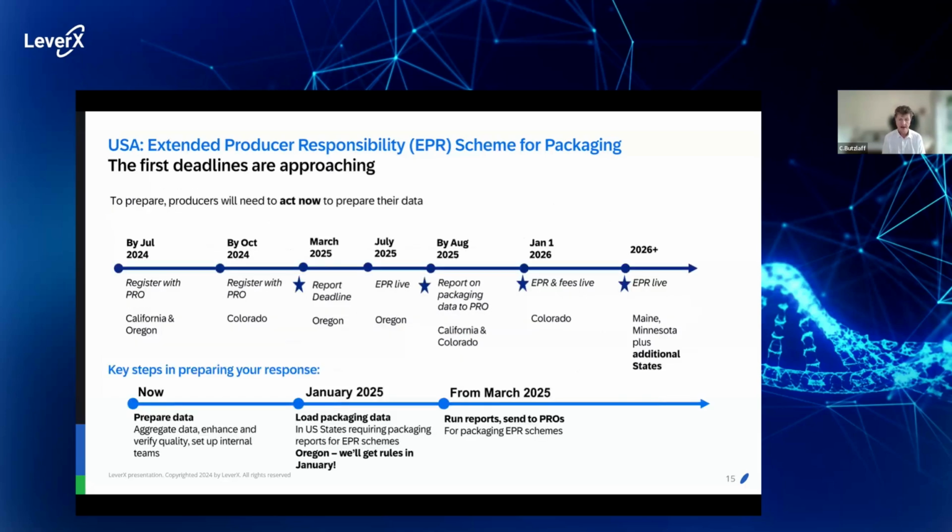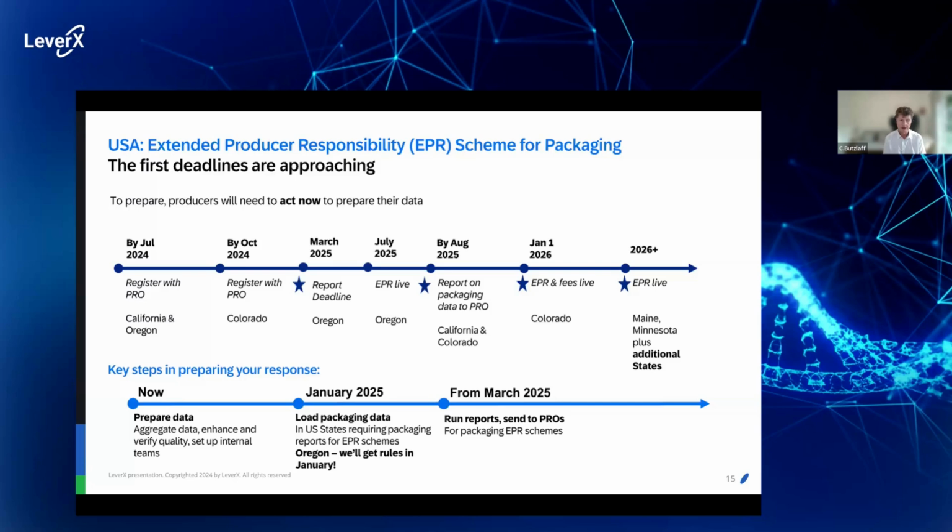So this is a high-level current timeline which we see. We are here in mid-24. We are already actually starting fourth quarter. Then in early next year, in March, going into summer, we expect Oregon to really go live with their requirements, followed by California and Colorado later that year, and then other states following maybe the year after. So that is not a long time in the future. That will come up soon.